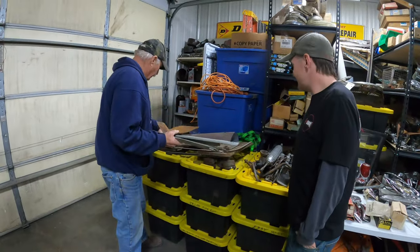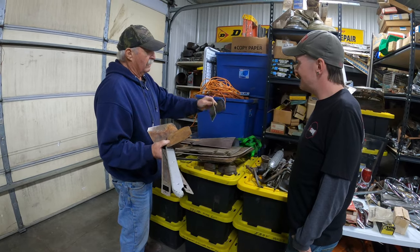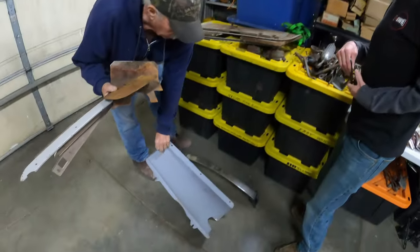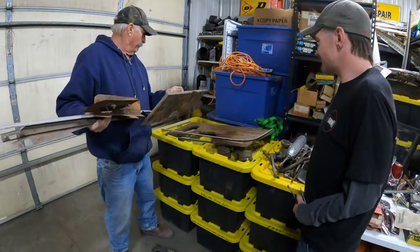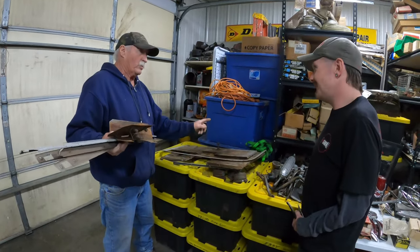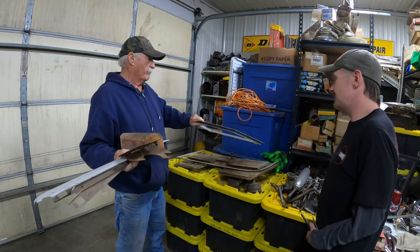Oh my gosh. This is the inside rear view mirror, the wood, it was in the back seat. That's a rear view mirror. This is an engine pan. This is the upper floorboard, and that's the lower floorboard. And this is the back window trim, for one side. I told you it was missing one side. And this is the rear window frame.